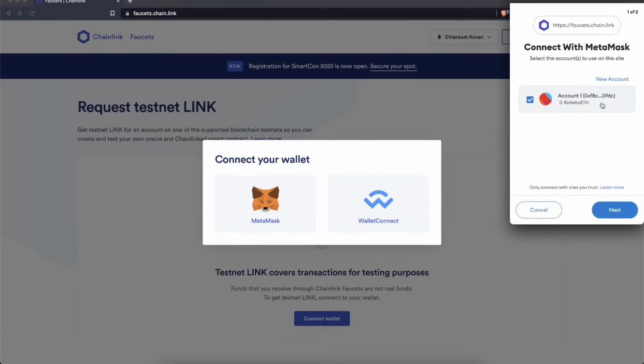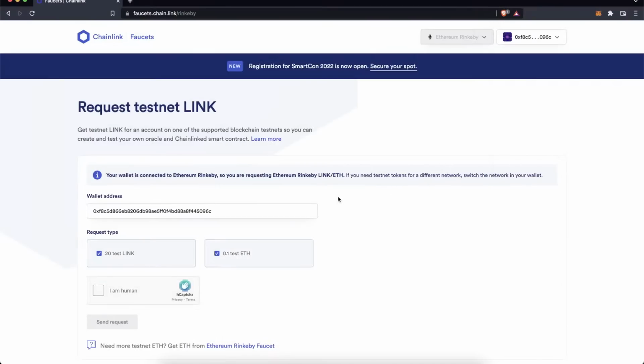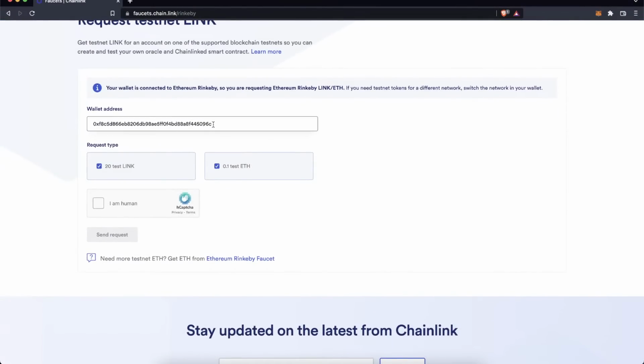Okay, so it's trying to connect. It will select an account for you. Of course, we can create multiple accounts, but currently we are using only one, and you can click on next. Is that the address? It should be, and click on connect. When you say connect, it will get the address for you. This is your MetaMask address.